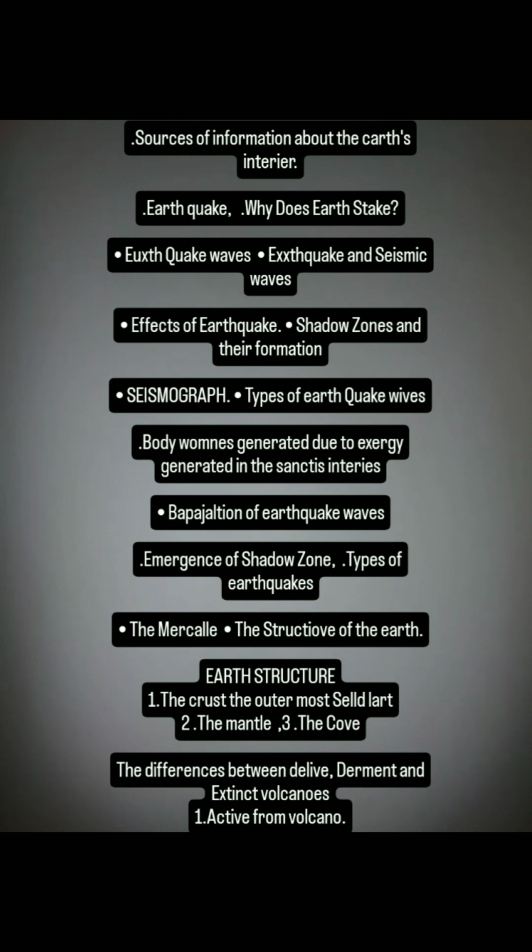Earthquake waves. All earthquakes take place in the lithosphere, within 100 kilometers depth. An instrument called seismograph records the waves. Earthquake and seismic waves. Meaning of earthquake: the movement or vibration on the Earth's surface is called earthquake. In other words, the release of energy due to tectonic activity is called earthquake. An earthquake may be produced due to movement of plates, rising of magma, folding and faulting, violent volcanic eruption, etc.